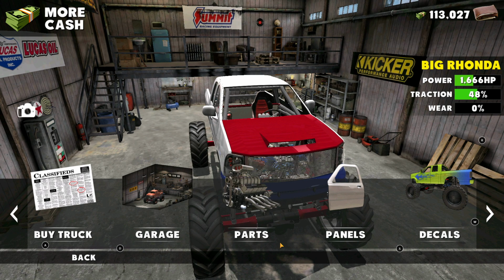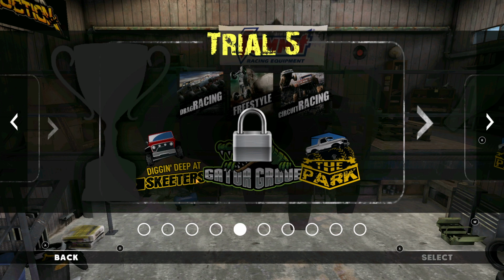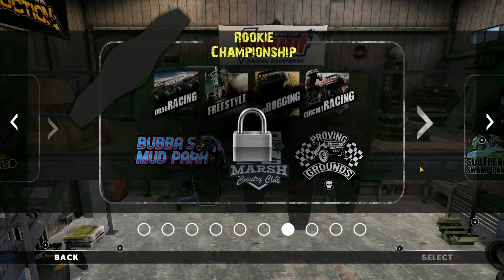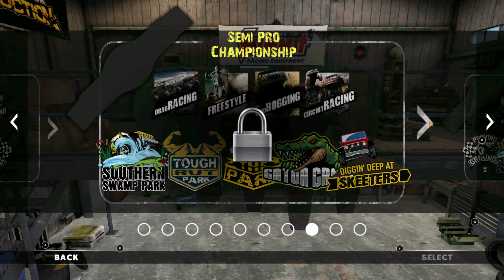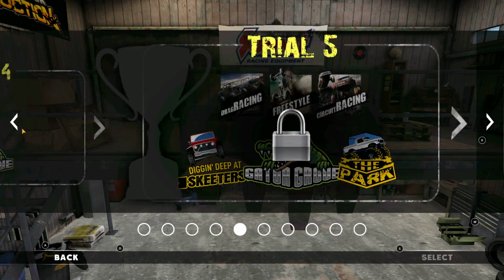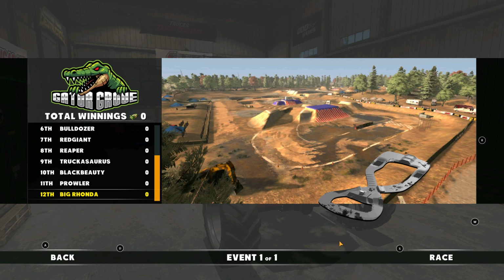I was going to buy another truck, but I feel like we should go do some racing. Because right now we're on trail four. If we go here, we get to go to old Skater Creek in the Mud Park. Then this one, we actually get, hang on, where's it at? Bubba's Mud Park, Proving Grounds. I think that'd be pretty cool, because we get to go to better places. So we're probably going to need a little bit better of a truck. But on this one, we're actually going to be doing some circuit racing. So we're going to have to see how good we are at it. So let's go ahead and get Big Rhonda and see how she does.